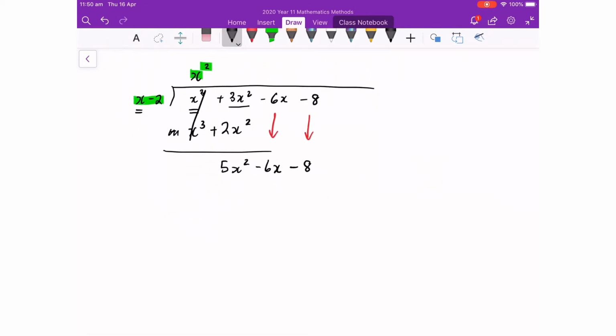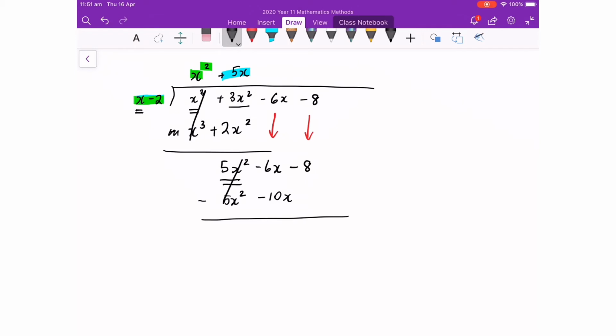All right. Now we're going to figure out what number we need to multiply x by to give us 5x squared. Now, x times 5x here will give us 5x squared. So I'm going to write plus 5x. Now we're going to figure out what our remainder is. So I'm going to change my colors now to help you out. So 5x times x minus 2 is going to give me 5x squared take 10x, because 5x times negative 2 is negative 10x. I'm going to take it away so that way these can cancel out. Again, I'm going to have negative 6x take negative 10x.